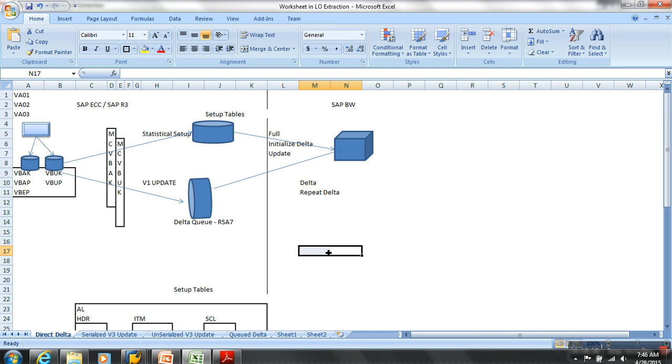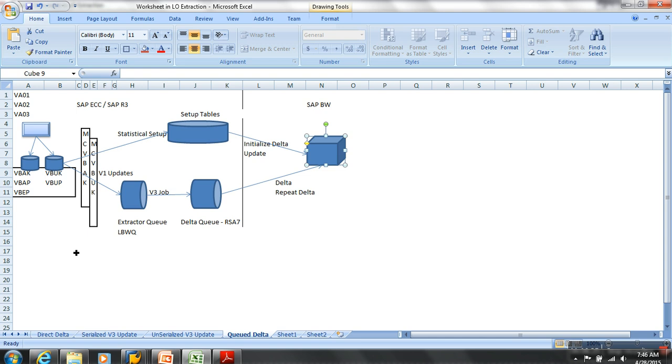Will it allow you to change the data source when the data is there in setup tables? When the data is there in the queues? No, right? So what we normally do in the classroom, I am just deleting those queues, and in real time you don't delete those queues like that. Let's say it is queue delta, deltas are running. So before I move the transports to production, what I will do during cutover activities, so all downtime is scheduled. So there will be no more new postings.